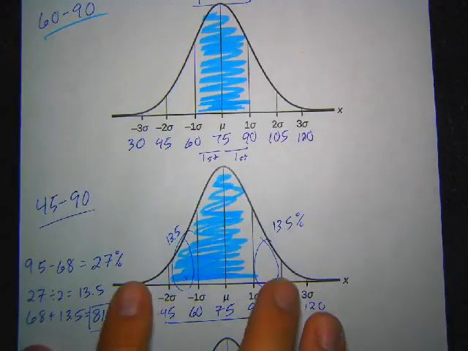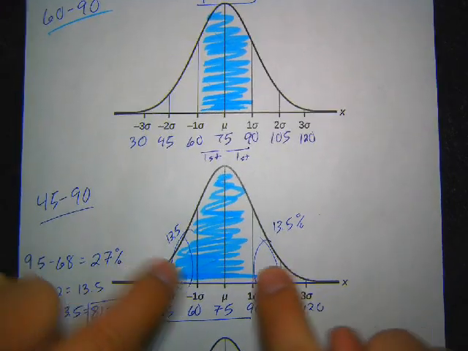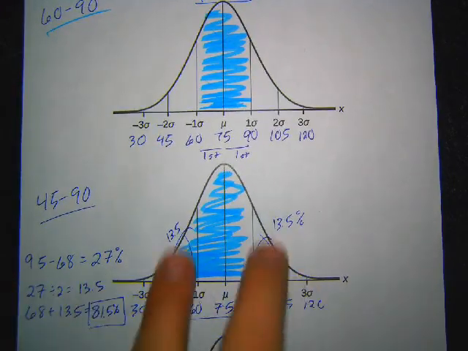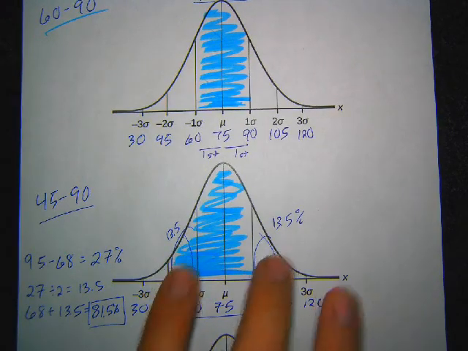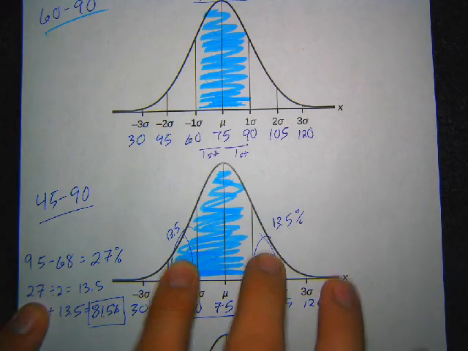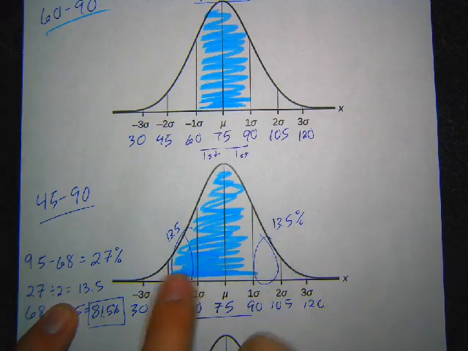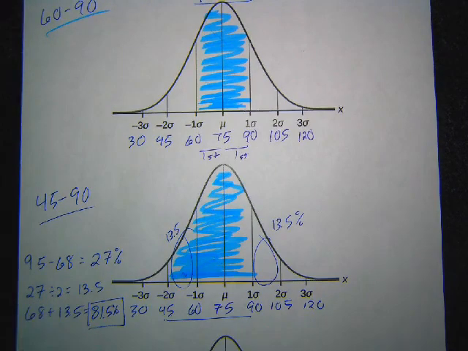A lot of times you have to take the differences between things like the 95 and the 68 to be able to think about what these smaller pieces are. And use that divide by 2 because, again, these match. So as soon as I know what both of them are, together they're 27, I can divide by 2 and find out what each one is separately. Okay, we'll try one more.